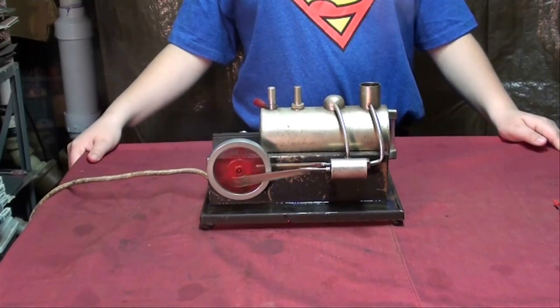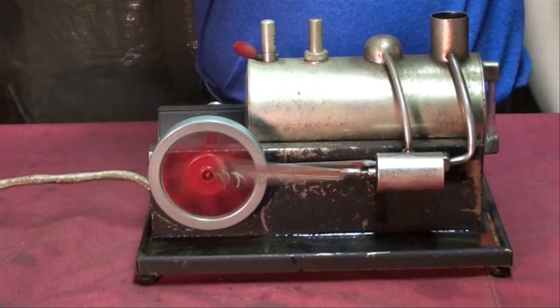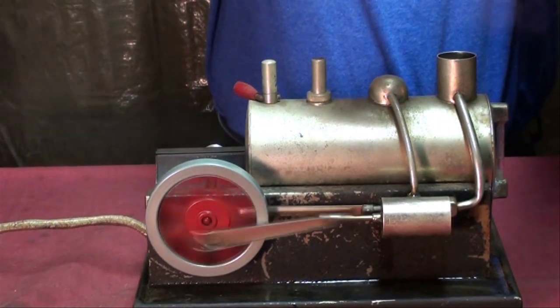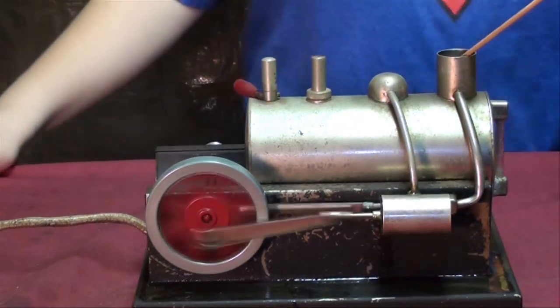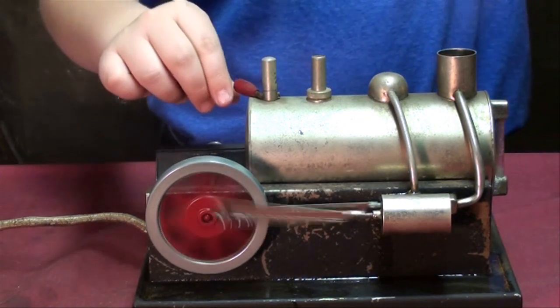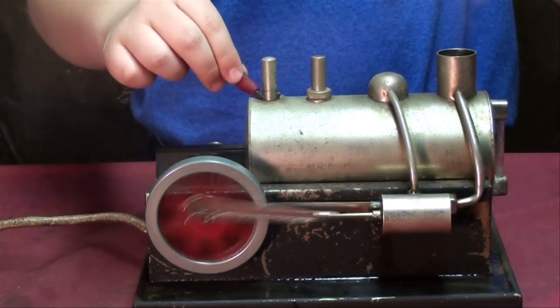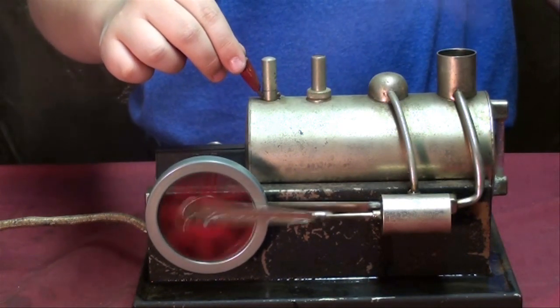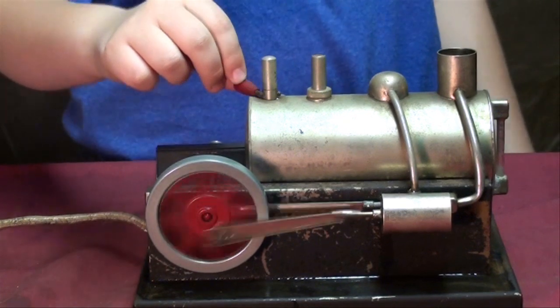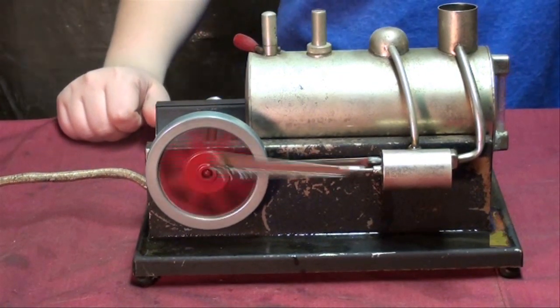Okay, we're up to pressure now, which is probably like 5 pounds of pressure maximum. And note that we have the exhaust coming out of the chimney. Toot the whistle, Jordan. That is high and shrill and piercing. Even I can hear that with my bad ears. Seems to run pretty smoothly.